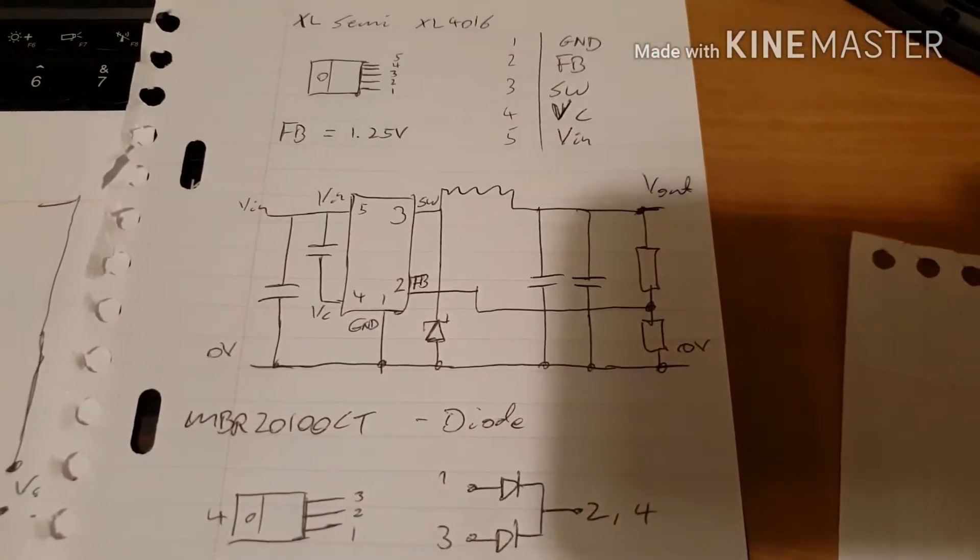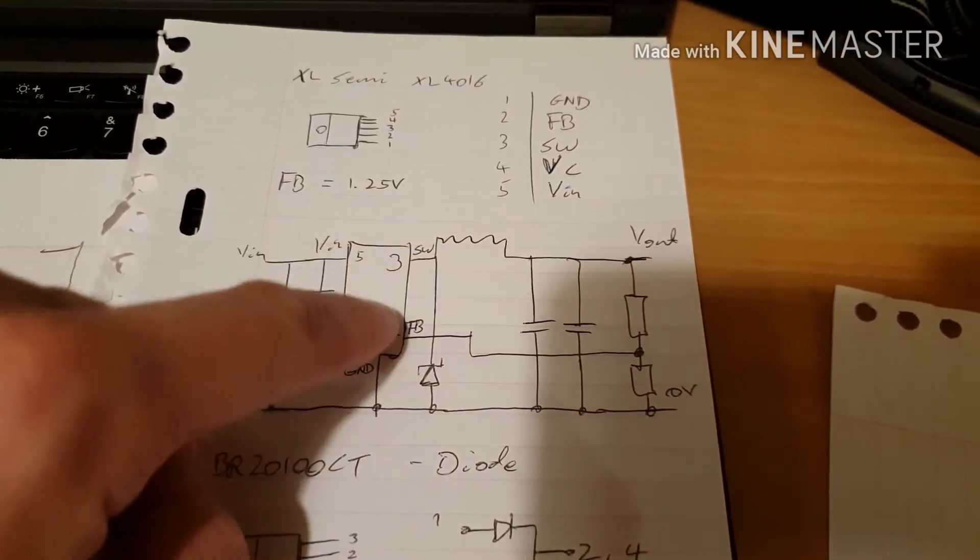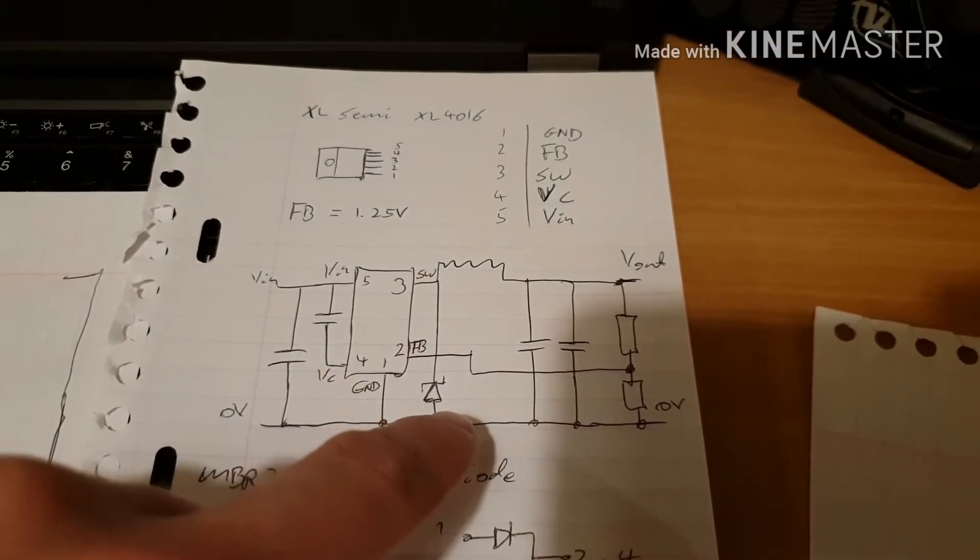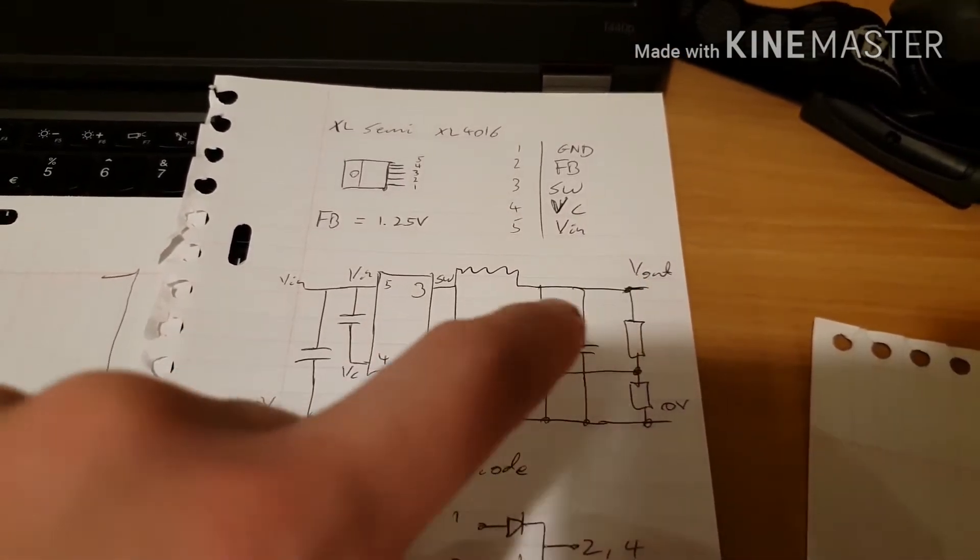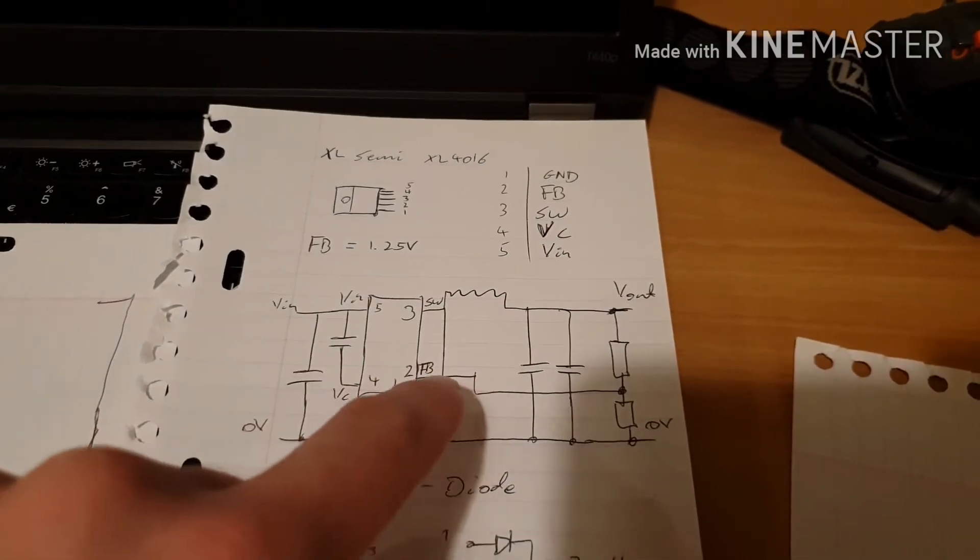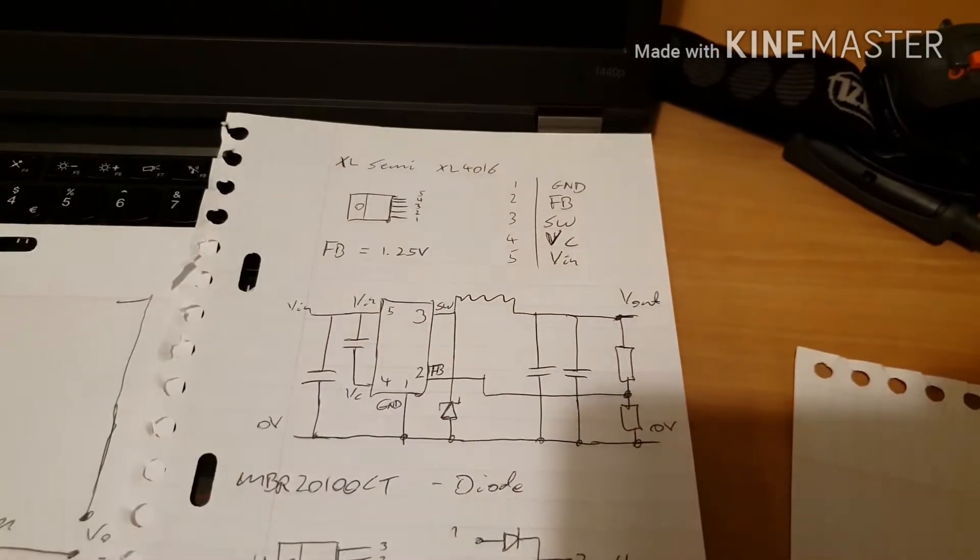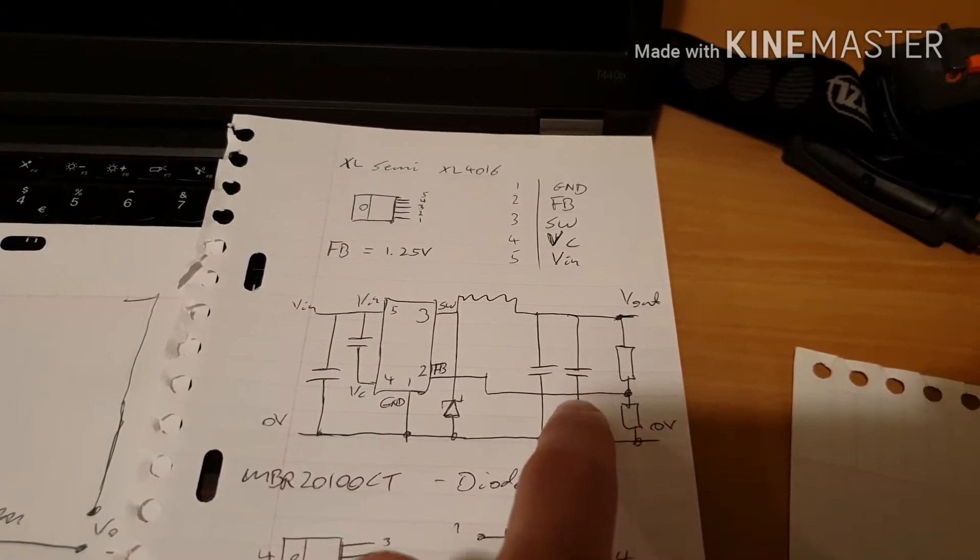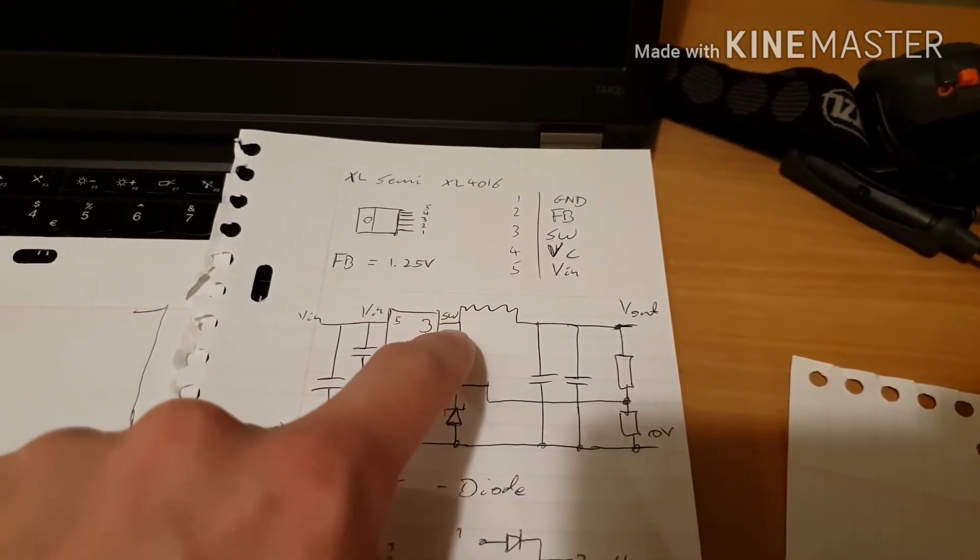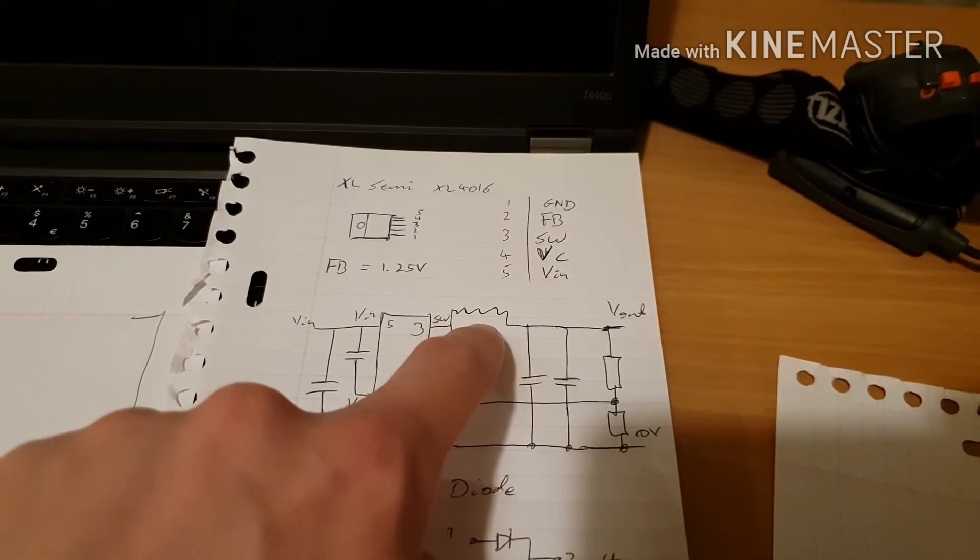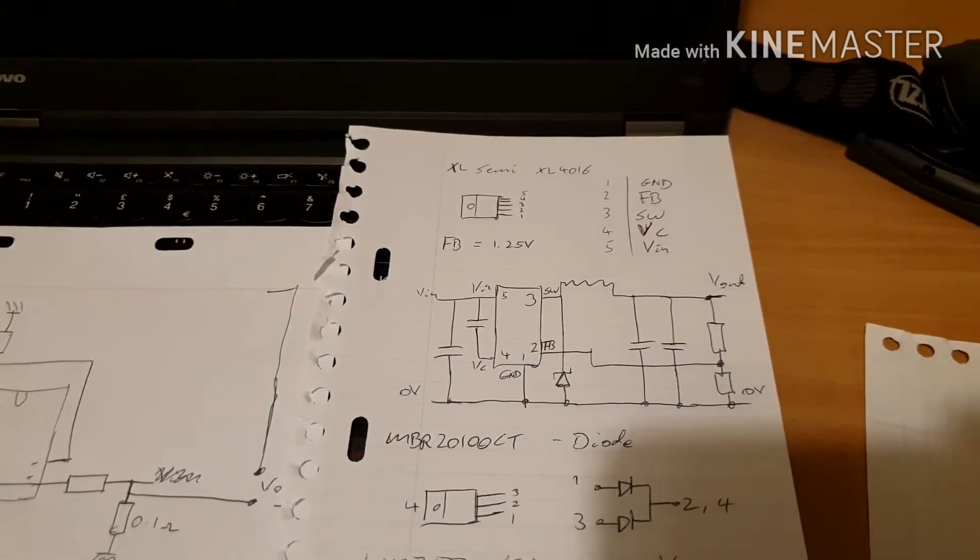That is a buck converter, really standard. You've just got a VIN. You've got a MOSFET internally that switches this point here with a clamping diode and feedback that brings the voltage back into here from the output. The feedback voltage is 1.25 volts. You arrange these resistors so that at your desired output voltage, say 12 volts, the divider ratio puts 1.25 volts here. That adjusts the duty cycle of the switching so that the LC filter formed here creates a nice DC output at your desired voltage from your input.